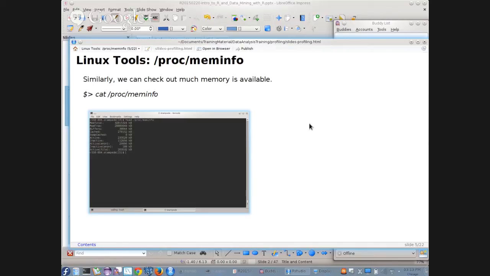Exact same type of procedure for figuring out how much memory you have. And what you really care about is this MemTotal. Here this is in kilobytes, so I see that this Stampede normal queue node has 32 gigabytes of memory available to it. So pretty simple commands, but I know a lot of people come to TACC being previous Windows users of R. And when you do come to TACC or really any other supercomputing center, you are going to be working in a Linux environment. So knowing some of these basic tools should be helpful for you.